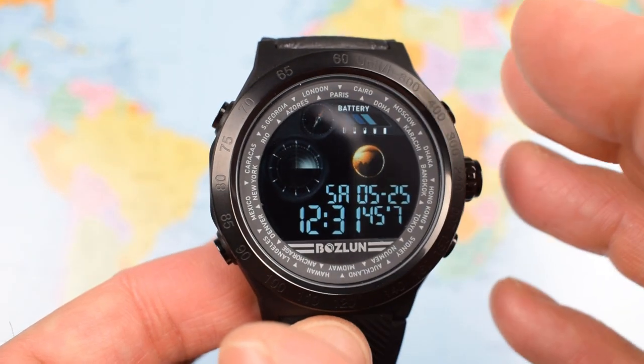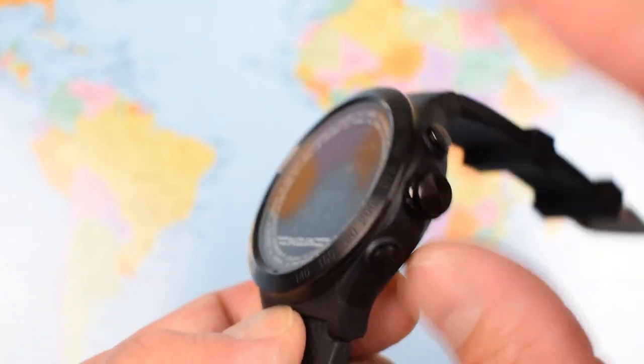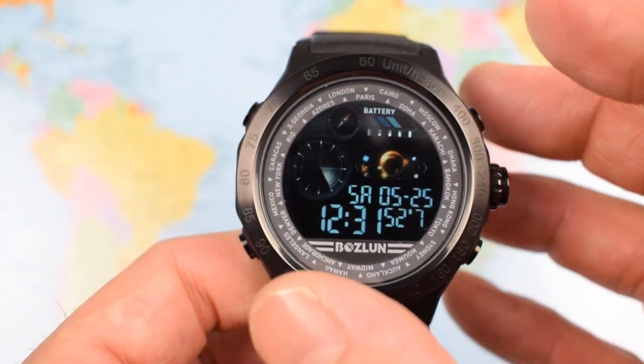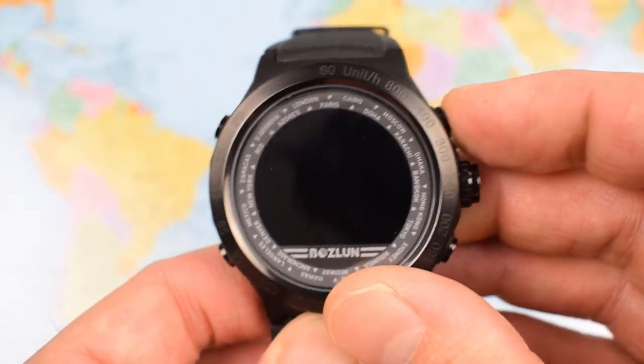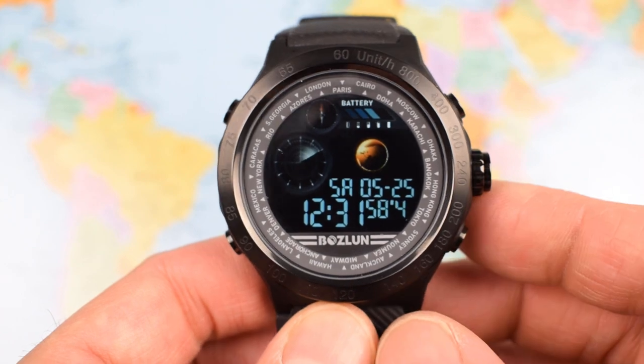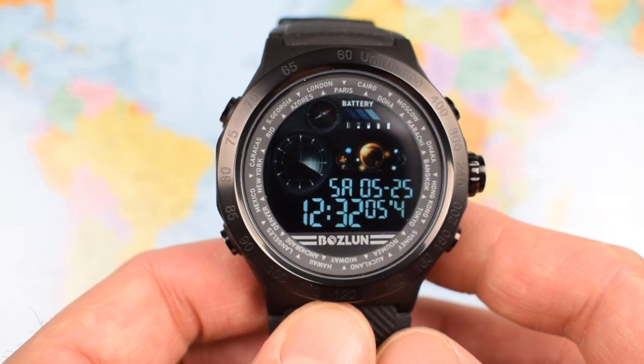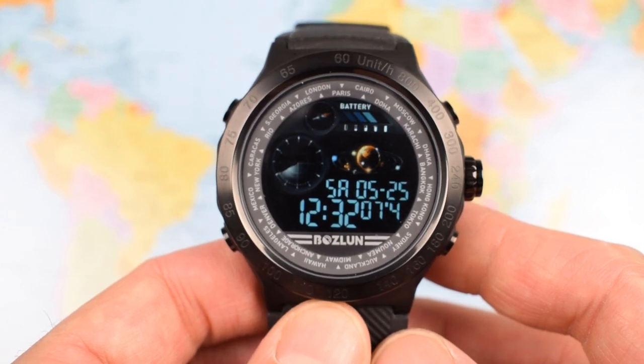But overall, how can I not be impressed with so much tech for 45 US dollars? The watch itself feels fairly well made, robust, and solid. All the pushers work nicely and it hasn't given me any grief in terms of software or hardware over the last three weeks. It may be my first smartwatch review — I don't think it's going to be my last. So there you have it, the Boslan W31: if you put those aliens to one side, potentially the best smartwatch under 50 bucks.